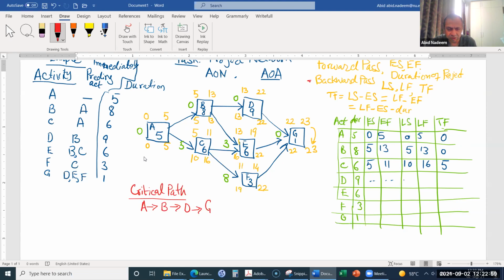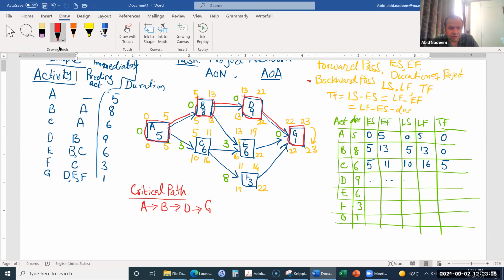So you can show it like this. Okay, so this is the critical activity. So I am showing it with the red. Okay, critical activities, A, B, D and G. Their relationship lines are also shown by the red arrow. So you can show this critical path on this network. So A, B, D, G is the critical path.